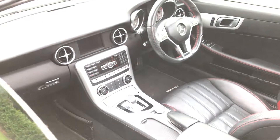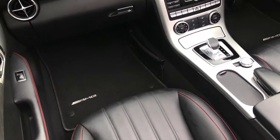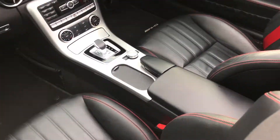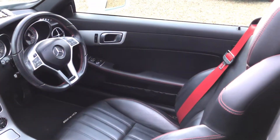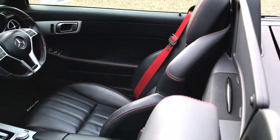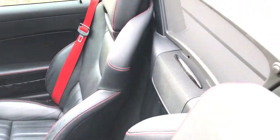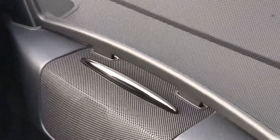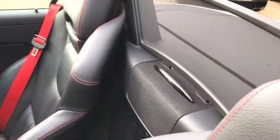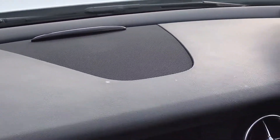A quick look inside — it really is in stunning condition throughout. It has had one lady owner from new, and the only reason she's passed on the vehicle is that she's bought a one-year-old GLC, so very much a Mercedes fan who looked after it very well. It's got rear parking sensors which notify you of proximity on the display, and also front parking sensors with audible sound.